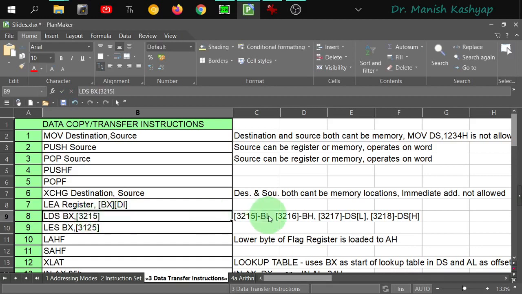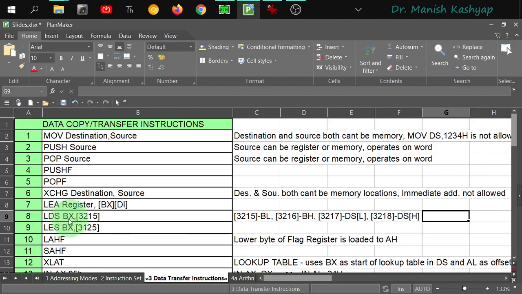So we have taken four memory locations: 3215, 16, 17, and 18. Inside these memory locations, 1 byte of data is stored, and that data will be copied to the BX register and DS register. First the BX register will be filled, and then the DS register.